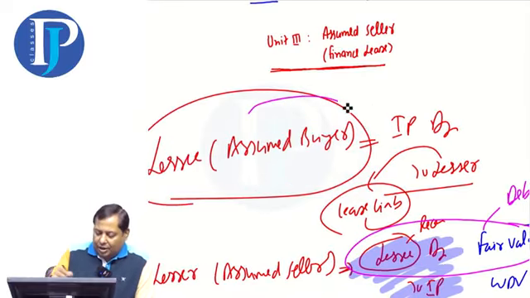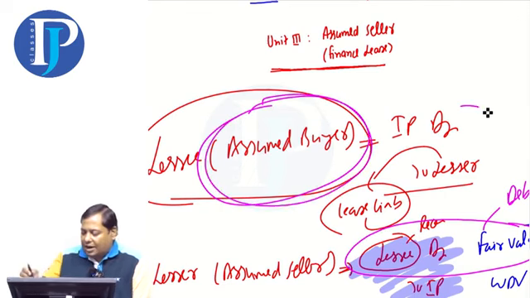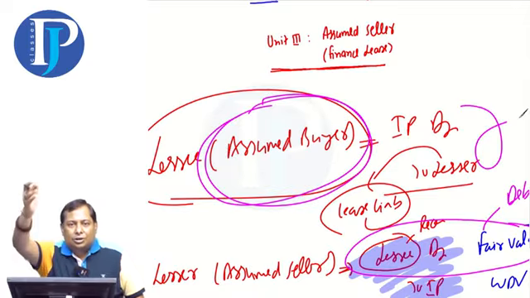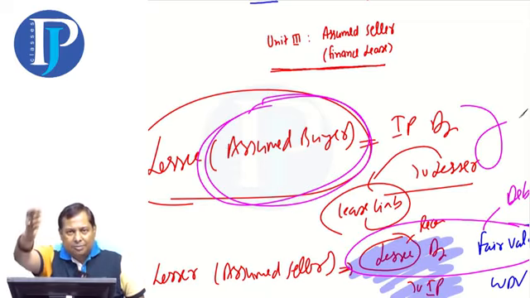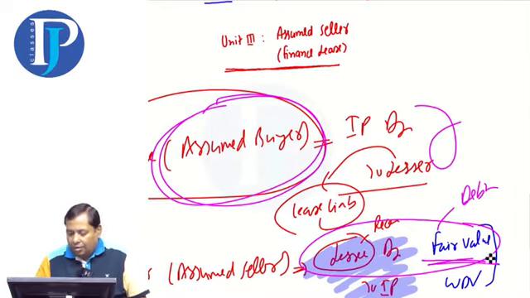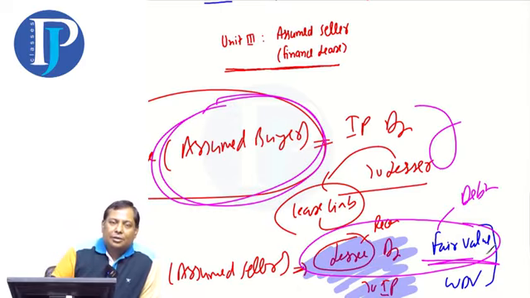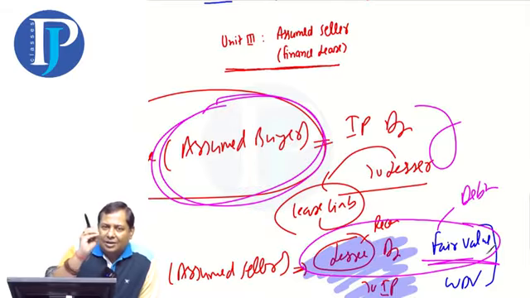On what did we pass the entry in the assumed buyer's books? The present value of cash outflows. So calculate the present value of all the lease rentals you need to pay and pass that entry. But here it is the fair value. And we will discuss the logic behind this in detail in 116, because both of these books are different. You might remember reading Accounting Standard 19 in Inter, in which UGRV was there. Unguaranteed residual value. Due to UGRV, the lessee's and lessor's books don't match.